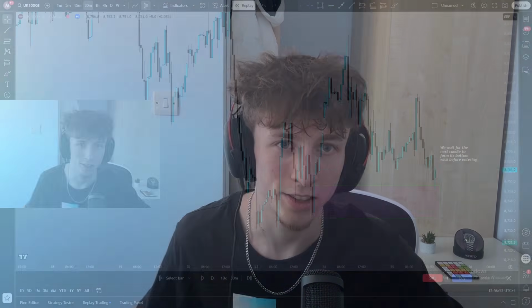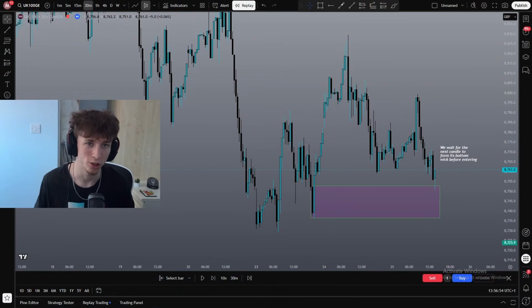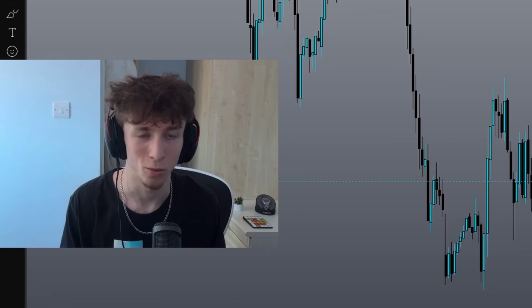Alright, so today I have something really interesting to show you all. This is a fairly simple trick that you should be able to use no matter what strategy you're trading. And I realized that I've never really talked about this before, despite it allowing me to avoid so many losses and get some way better risk to rewards.